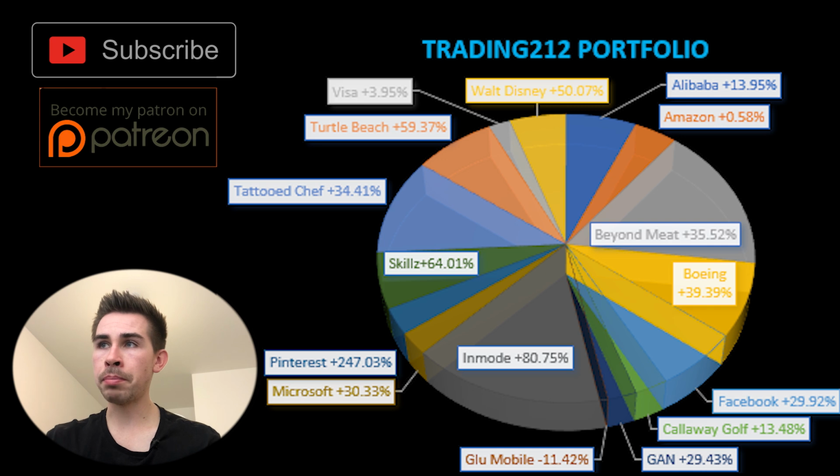Next up is Boeing. Boeing is a company that I prioritized in the COVID dip. It's currently up 40%, but it used to be up a lot more than this. It's had a bit of a pullback because of it being an airline. Like I said about the airline sector, it's just dropping down at the moment. But Boeing will be one that in 3, 4, 5 years will be back to a $300, $400 stock. So yeah, I'm just happy to hold that one.